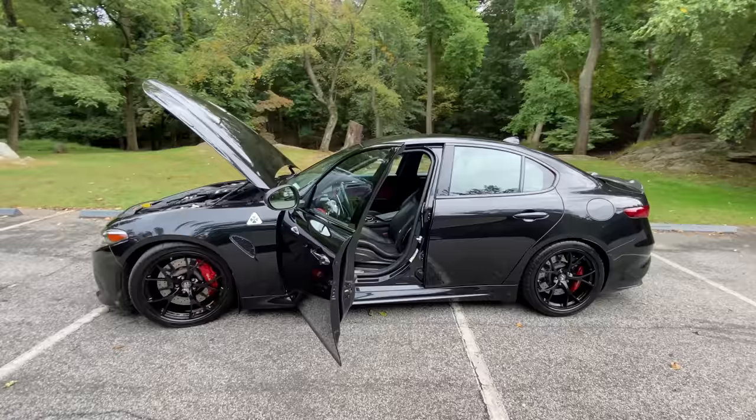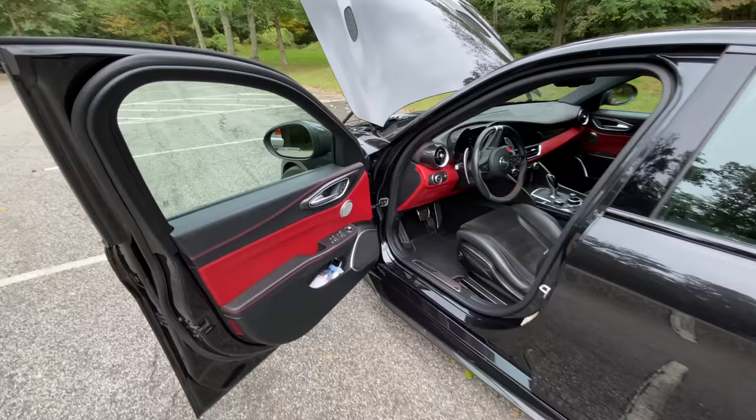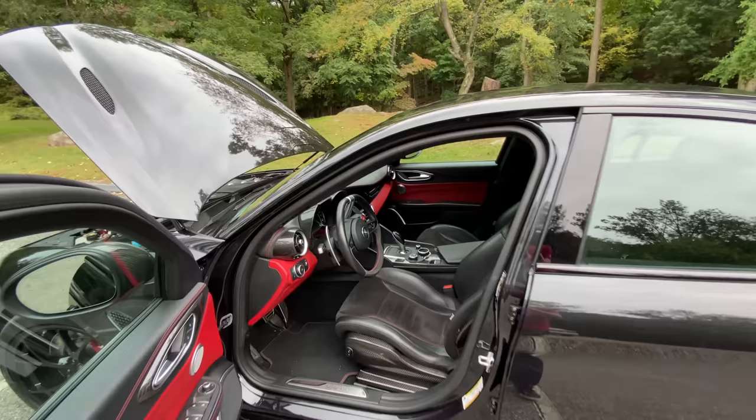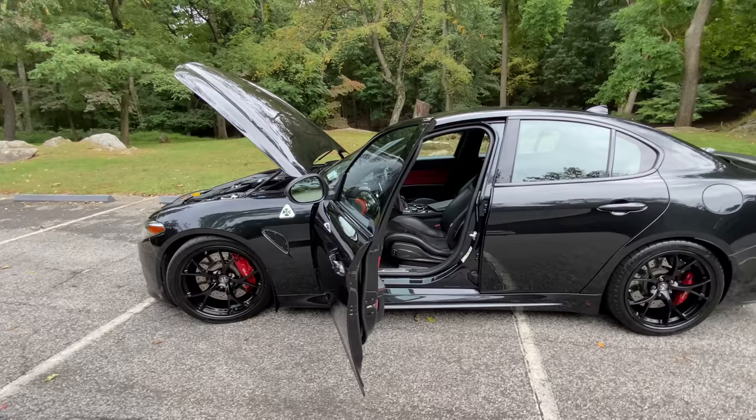Now, this has been scratching my head. If you guys know what's going on, the car market is absolutely on fire right now. You can't get cars. There's shortages. It's just a total mess. So what's going on is a depreciating car like an Alfa Romeo, Maserati, Bentley, and a lot of cars that just drop like bullets, okay? These cars, if we were in a different time frame of our history right now, this car would probably be worth like 39 grand, 35 grand.